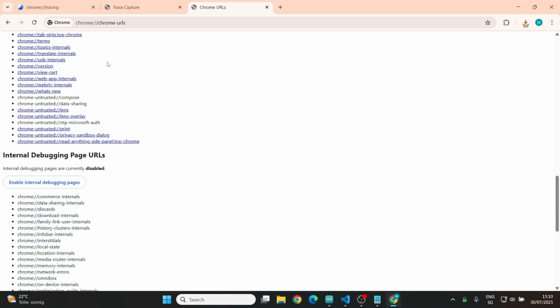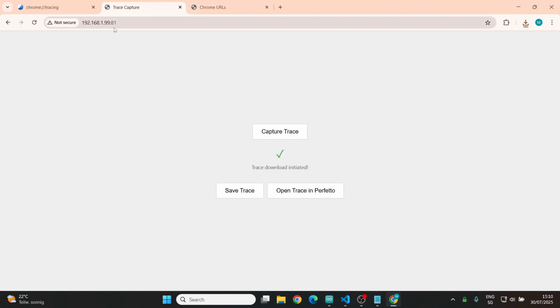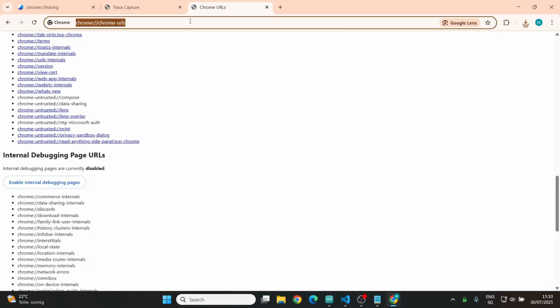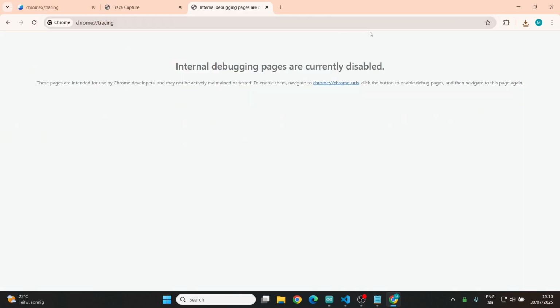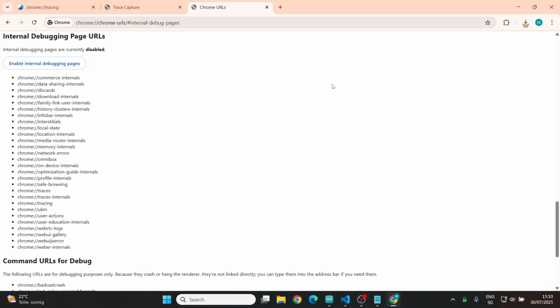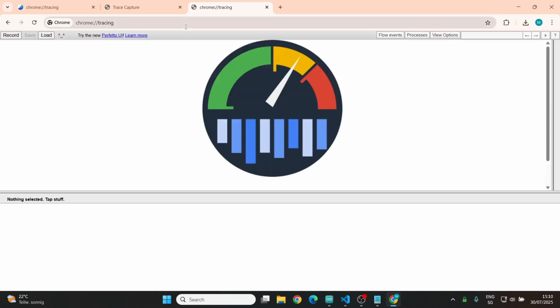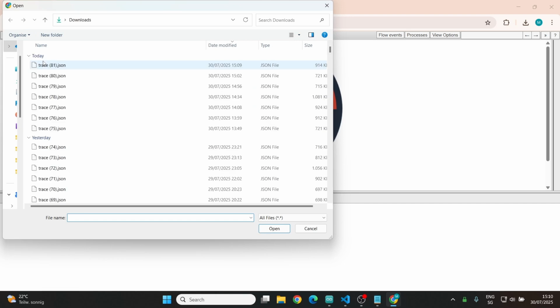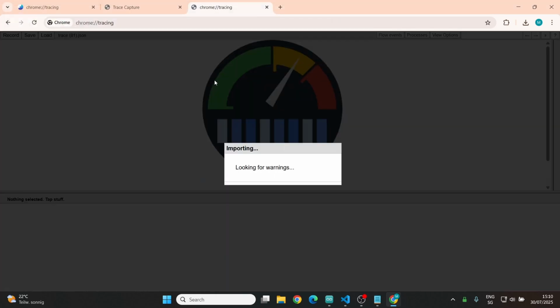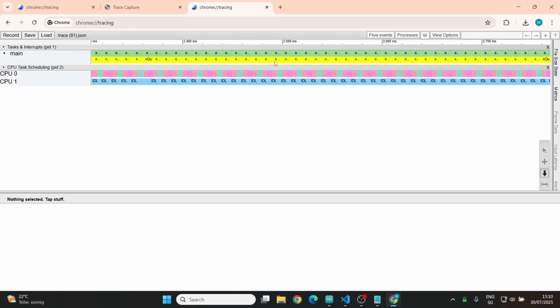So if I disable this, and go back to this Chrome tracing URL, this is what you will see when you try it the first time. So this is disabled. So you need to go to Chrome URLs and enable these internal debugging pages. And after that, if you go to Chrome tracing, you'll get this front end, and now you can load the file you just downloaded from the ESP32, and this will give you this view.